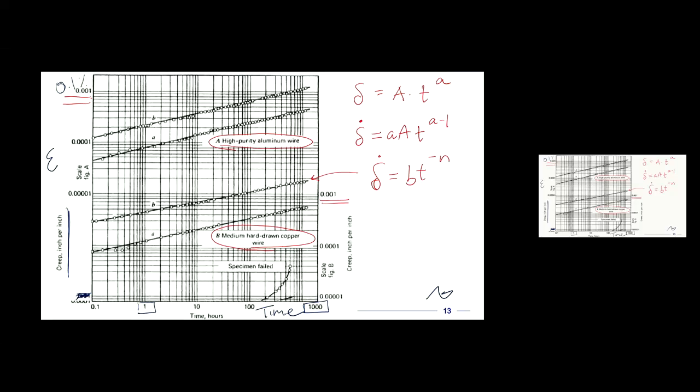Okay, so this is kind of going to be our guiding equation. I'm going to write it on the next page, and it's going to help us categorize the rates of creep. So delta dot is equal to b times time to the minus n power. So we can identify a few different regimes here. We'll categorize them by n, and we'll give that some name. I'm going to call it creep type. And then we'll have some equation to describe it.